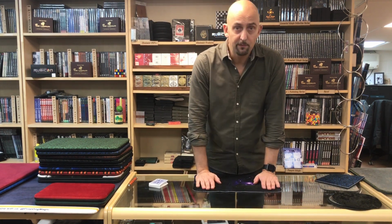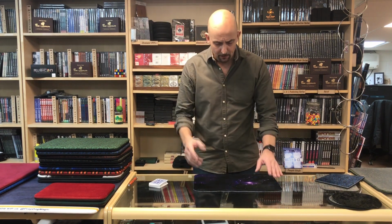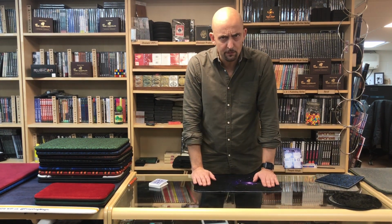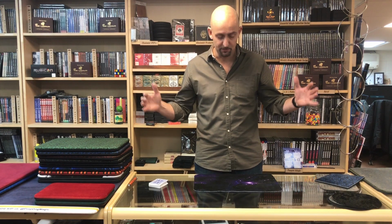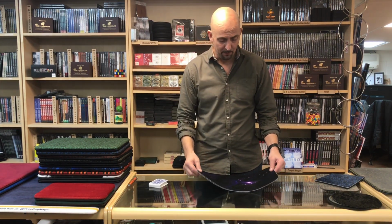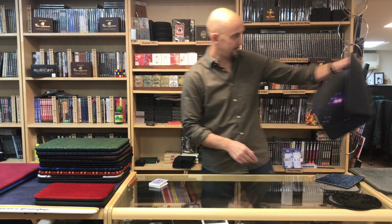Now, if you previously had one of these from Jordan Murphy, Jordan had a technique of gluing the velvet on. We had a few issues with them. Some of them were returned to us. It wasn't a great method, but we've now found a new way of doing this. We use a big heat press machine, and I think Jordan is now using the same method. But this new method of bonding means that that will never come apart. Okay, so there we go.